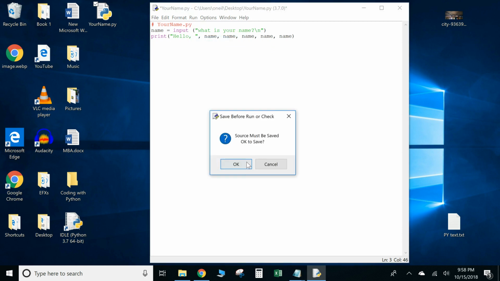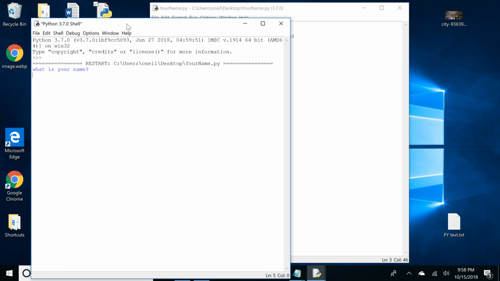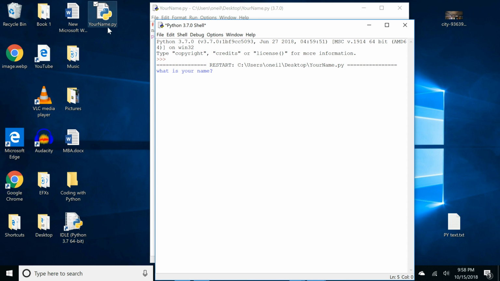Now we've made changes, so it's asking us to save it. You hit OK. Okay, and it goes ahead and runs. Now, of course, it's saving everything to our program. Right here, we're going to go ahead and type in the name again and hit enter, and there you go. It just prints it out multiple times. Okay, and it is that simple. That is one of the simpler programs. And again, you know, with Python, it can get really complicated, so this is just starting us out.